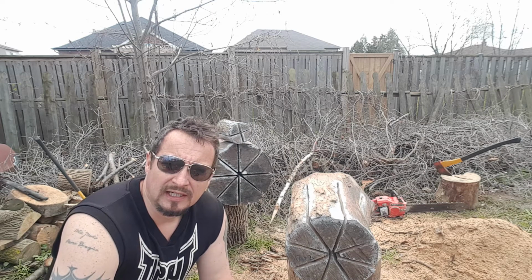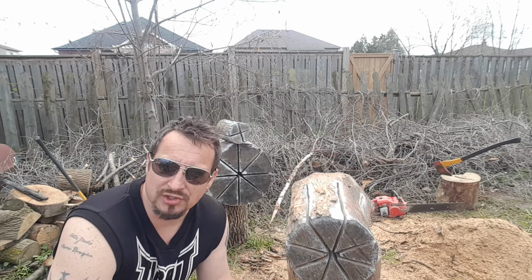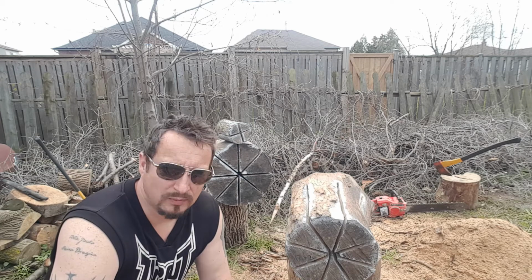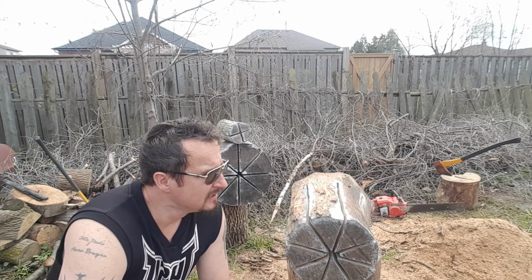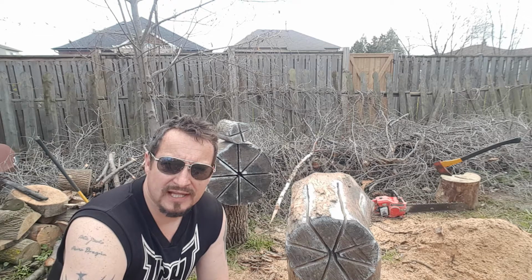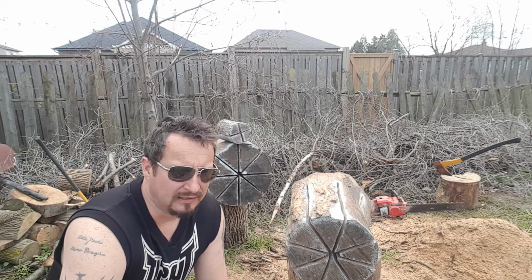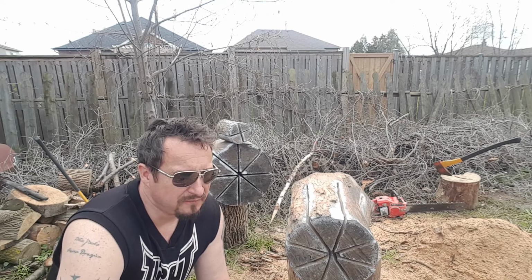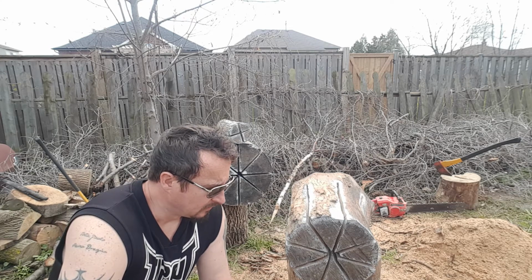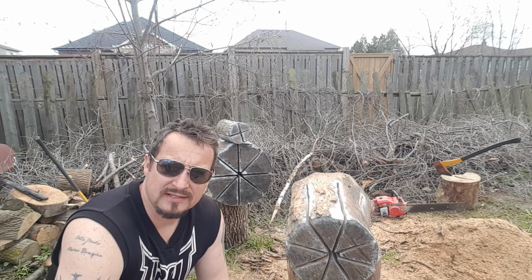Something that is very important: wood needs to be dry. Wood needs to be as dry as possible, and unfortunately the only way you can dry wood properly is outside, like this. It doesn't matter, rain, sun, wind, wood has to be outside. If you put it inside, it's gonna draw moisture anyway from the air, but it will not have any airflow because it's indoors, and it will not dry. Like I said, outside it doesn't matter, but if you have something to cover it on the top, it will be a plus. If you can, this is the way it dries. Sun, wind is gonna take the moisture out, and it's gonna be seasoned properly.